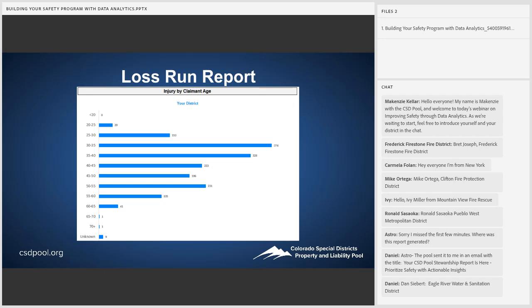This one looks pretty obvious. It seems like most of our injuries happen anywhere from that 30 to 40 age range. And I think that oftentimes there's very explainable answers to why this is. My guess would be that most of the workforce here falls within that age range. But what we really want to look out for is if we have people who, let's say, fall below that 20 mark in the top column, then we want to ask, is this their first job?